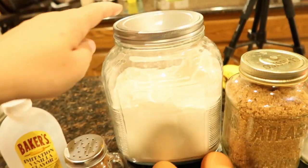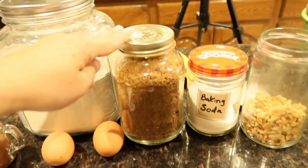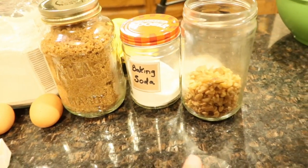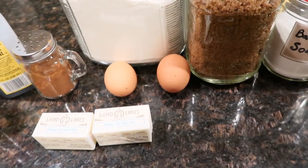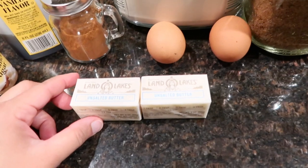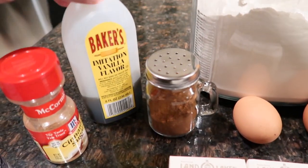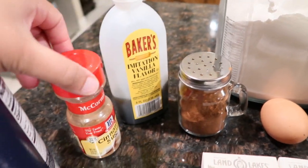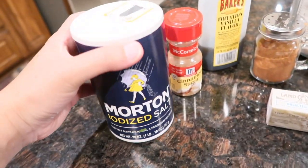Okay, the first thing you'll need is flour, all-purpose flour, brown sugar, baking soda. I like to have walnuts in mine, so banana nut bread. I have 2 eggs. I have unsalted butter, 1 butter stick, cinnamon, and then you need some kind of vanilla flavoring. I like to have cinnamon sugar on top, just a sprinkle, and then salt.